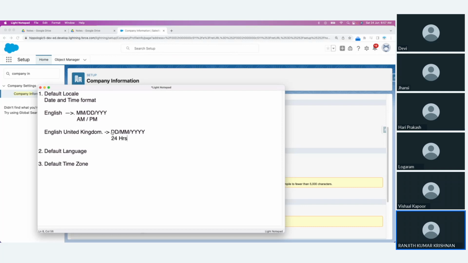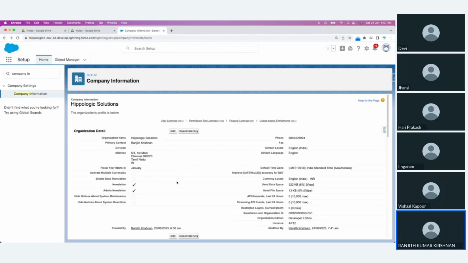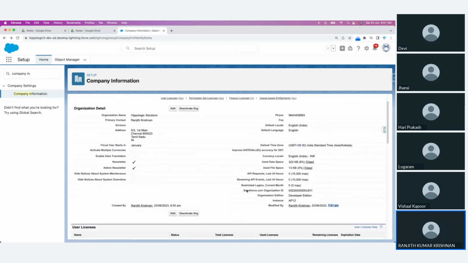So this format is reflected all over the org. If you would have noticed on the same page at the bottom, we have a date captured somewhere, right? So in many places within the org, the date would be captured. You get it? And the time would be captured. So currently, what is the format it's captured? It is not in month date, right? Okay. India's following.